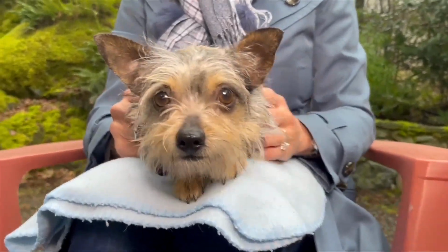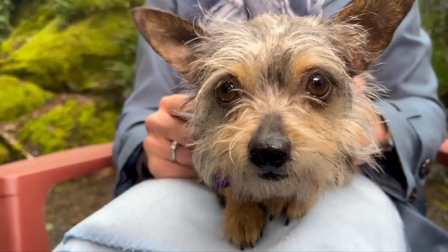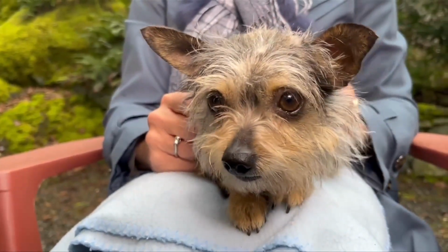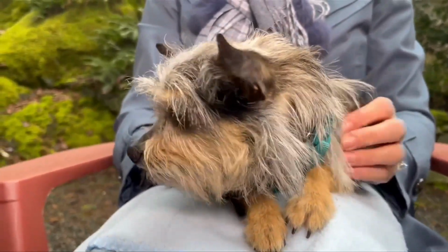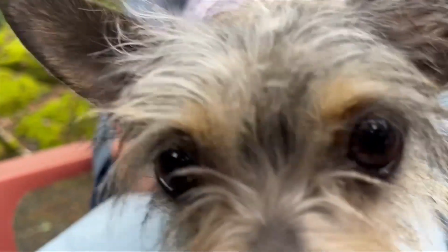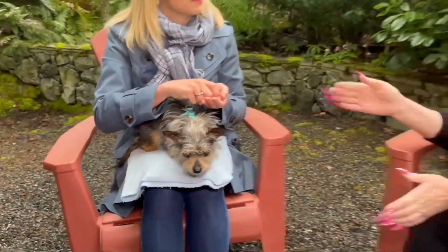What I want to talk about is small dogs and dentals, because as we know, small dogs always need dentals. She's only 3 years old, and she has deciduous teeth that have stayed, and it has mushed up her whole mouth, so she is getting a complete dental tomorrow. It's important for people to remember when they're getting small dogs, and I know you know this because I know how many times you took your dog for a dental. It's important people plan for dentals with small dogs.